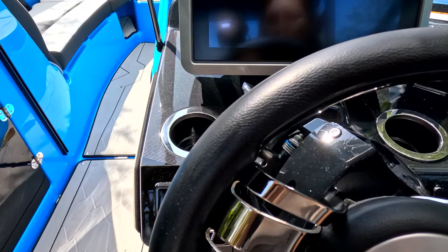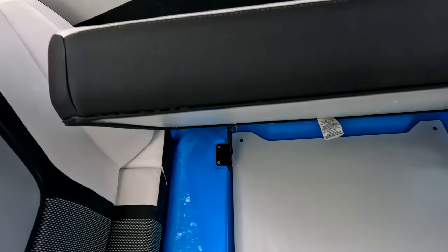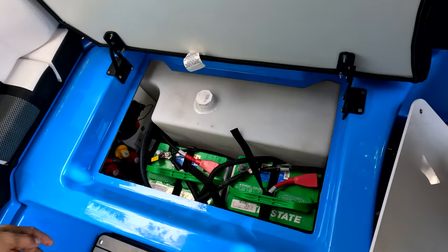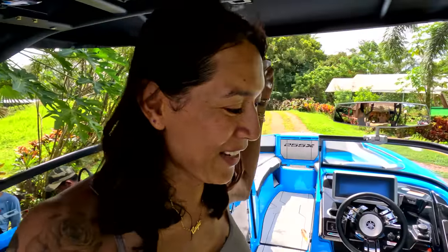Ooh, I think our batteries are dead. Okay, not only we don't have gas, we also have dead battery, so we're gonna charge that and basically let the boat charge first. This is a 255XD by Yamaha, and I forgot to make the intro, just so excited.